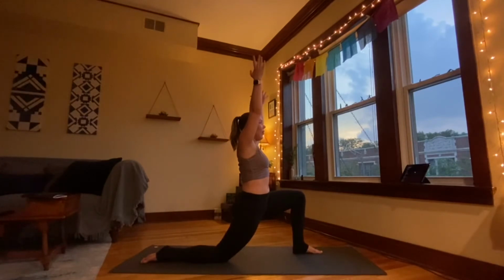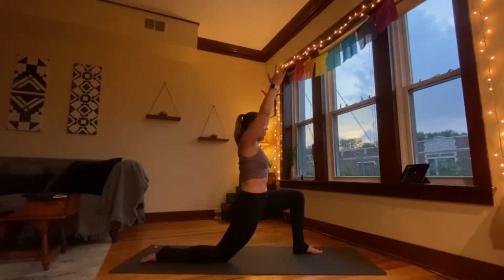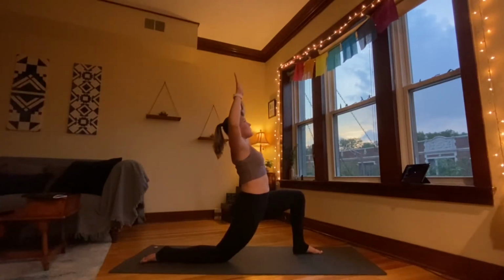Remember to keep that low belly engaged, and we're gonna flow a bit here. So on your inhale, lengthen the fingertips toward the sky. And on the exhale, cactus the arms. Take the elbows to 90 degrees and open through the chest. Inhale, lengthen from crown to tailbone. And exhale, open through the chest. Little back bend. One more time.